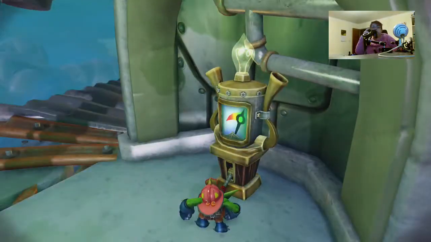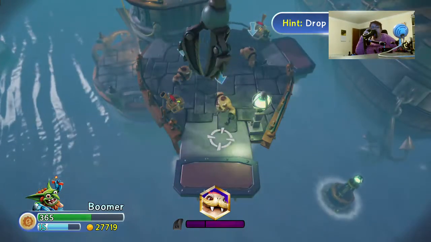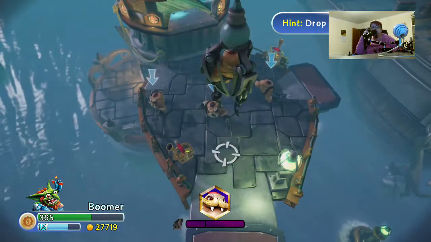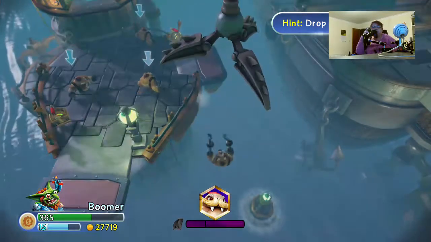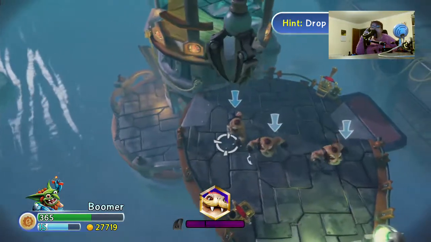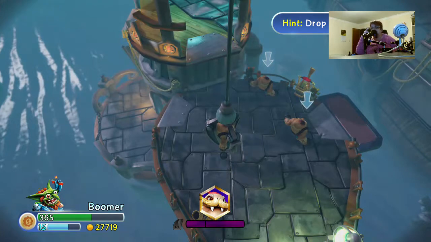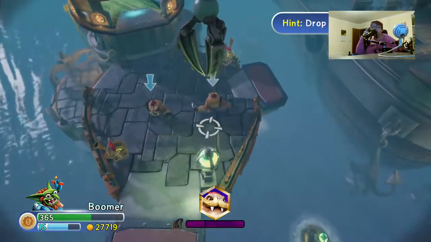So just drive that crane out to the platform with those pirates. Once you get the claw right over one of their heads, press the button to snatch them right up. Just move the crane over some water and let that pirate go. This isn't rocket science.